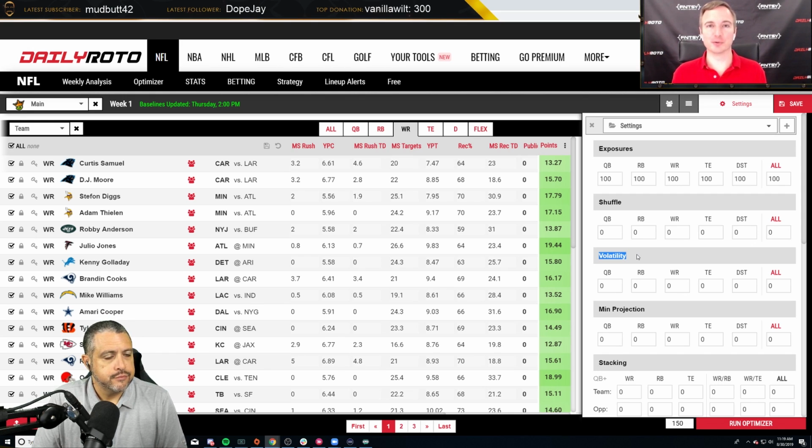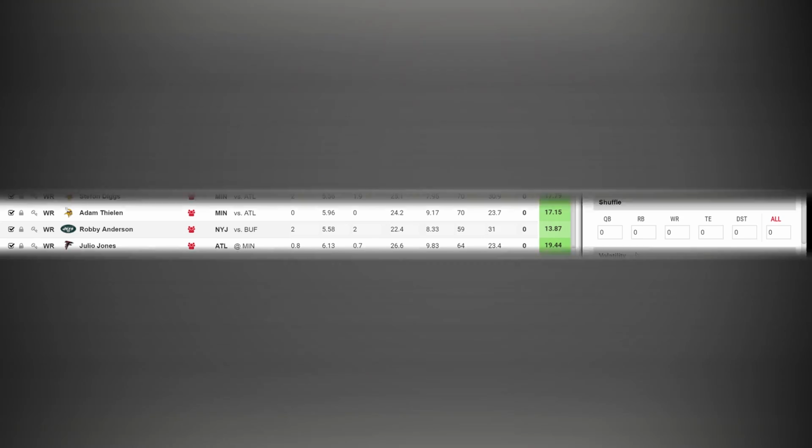Yeah, volatility is a new one for us. And what volatility is, it has a similar effect to Shuffle in terms of getting you a little bit of a broader set. But what it's doing is it doesn't care who was in the previous lineup before. Shuffle cares who was in the previous lineup before because it's saying, now that you've been used, I want to make it less likely to use you. What volatility does is it's a percentage, again, think of it as a percentage from 0 to 100. And it's a percentage that is adjusting in this view globally by position or all. The percentages, it's giving a range of outcomes.